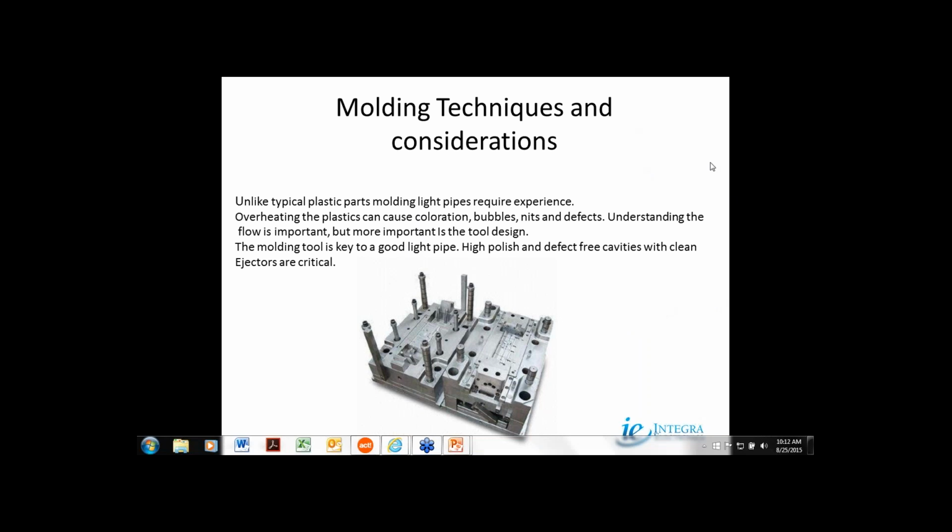So reflective paint, I'm assuming it's some kind of a metallic, like a mirror finish type of thing. And I don't have a lot of experience with that. It seems like it would work fine, but keep in mind typically those types of metallizing is done not so much with paint, but with vacuum deposition, and it can just be quite expensive. But other than that, if you've got a processor that can give you a light pipe with a metallized finish on it, that's a great way to improve the efficiency of a light pipe.